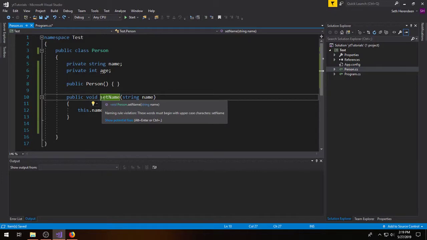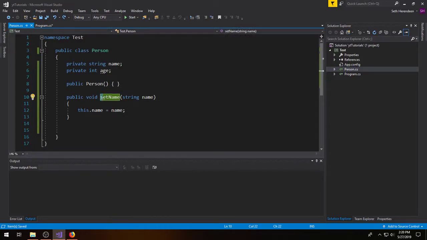As you can see, we have a naming rule violation. Certain languages will have different standards, but the standards being violated will not necessarily affect compilation of code or cause a runtime error. So I renamed it to setName with capital S instead.